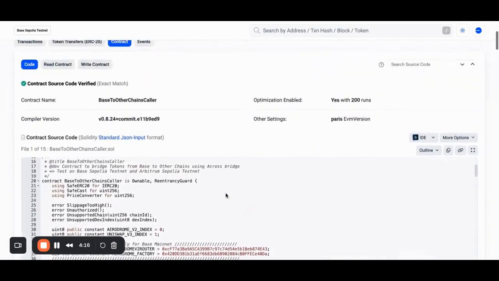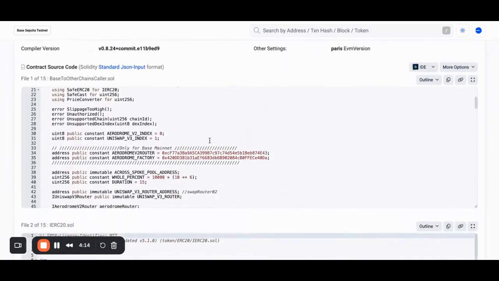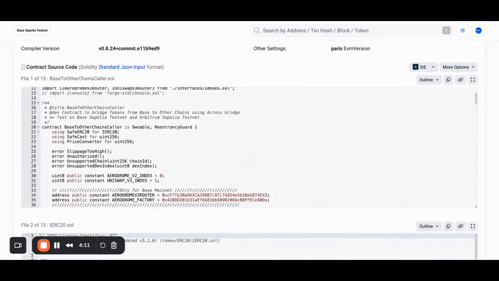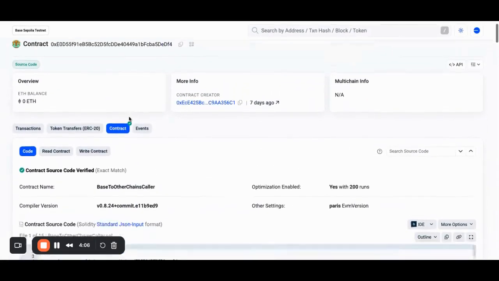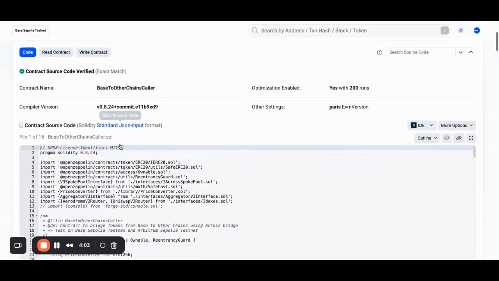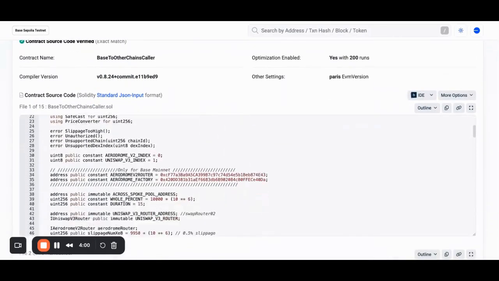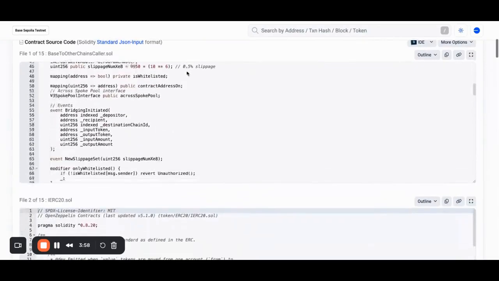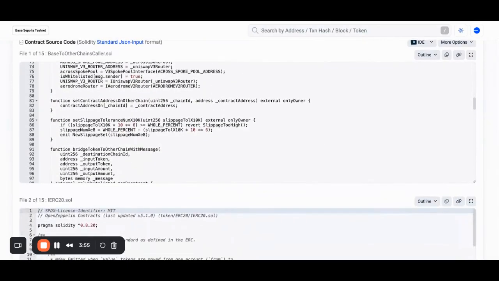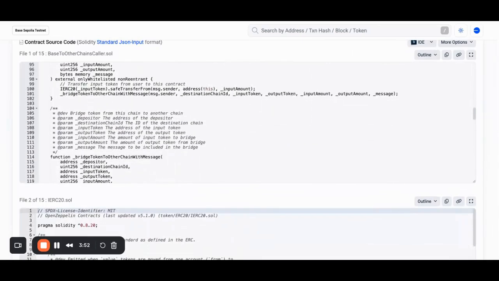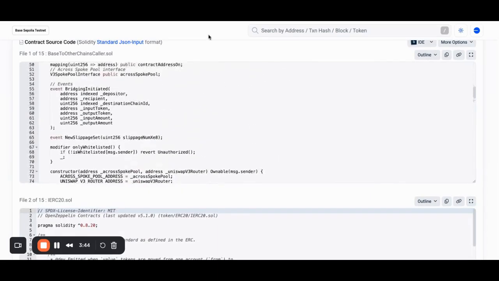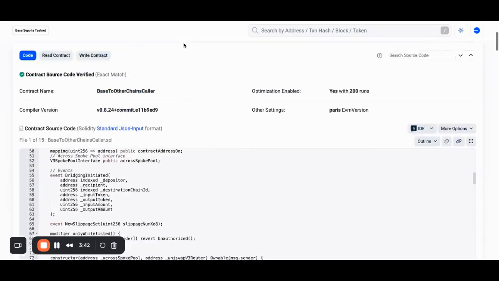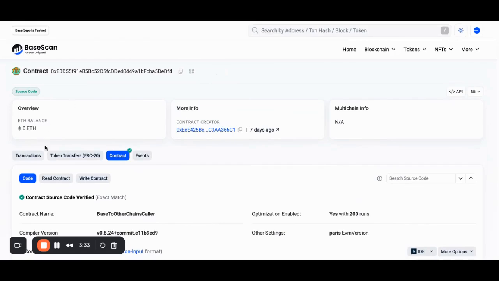So I'm going to share this link. I'm going to leave this in the description of the video. So the contract is verified. When you come to this page, just click contract, click code, then you'll see what we are coding. Although it's not going to be exactly what we are going to code, I've made some modification because this was when I was preparing for the video. But here you can get the gist and follow along. I'm going to leave the link to this in the description of this video. Back to the IDE.